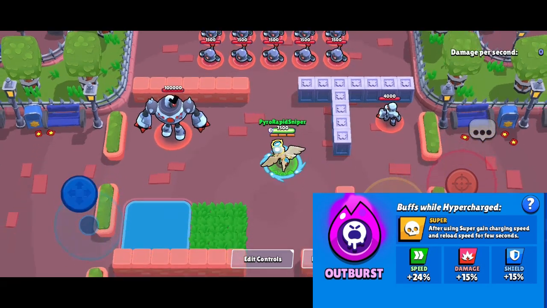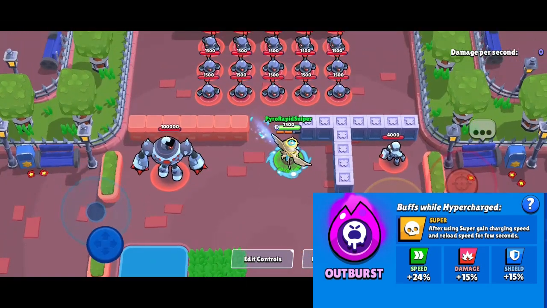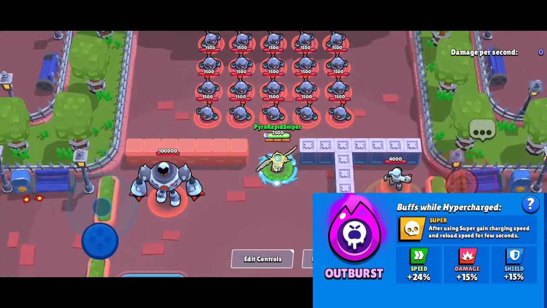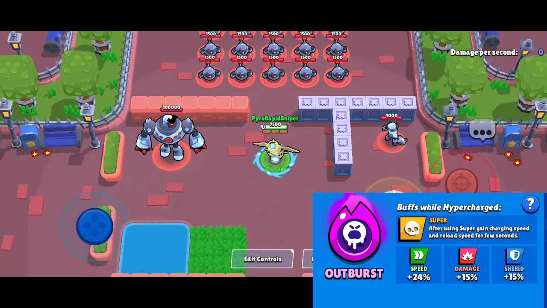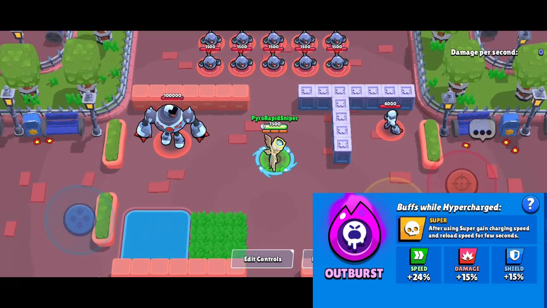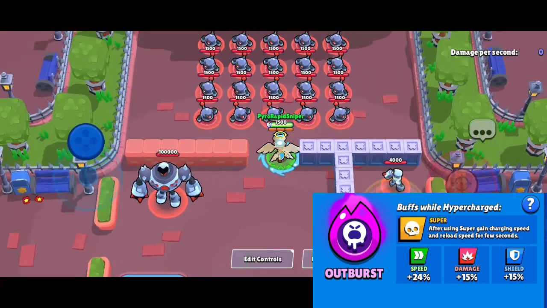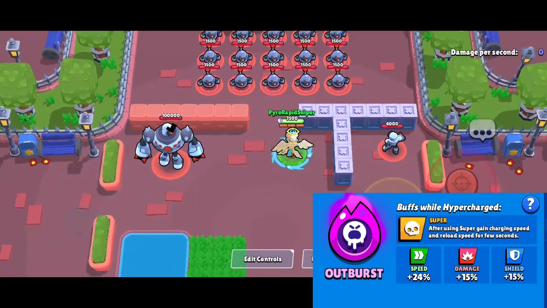Like, it was crazy. Now, this Hypercharge is a little different compared to the rest of the other Hypercharges, because it's one of the two only Hypercharges where it doesn't directly affect his super. Like, his super does gain a buff, but it doesn't directly affect it. It indirectly does something else.